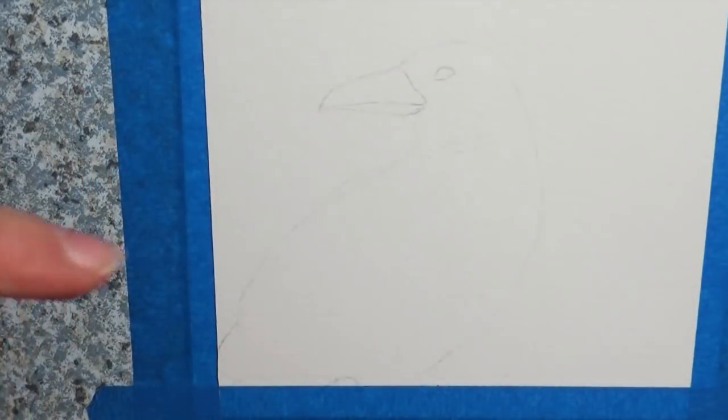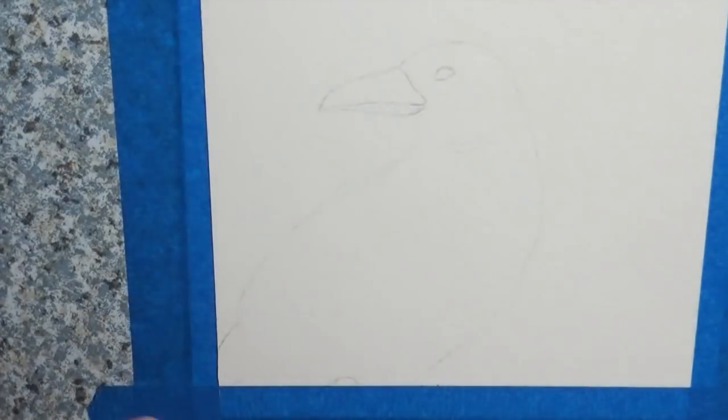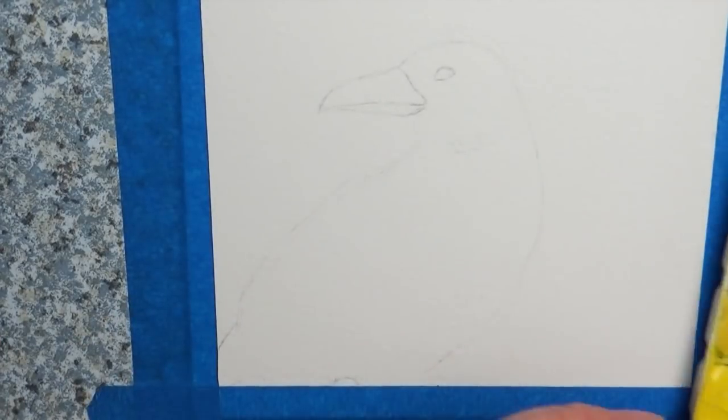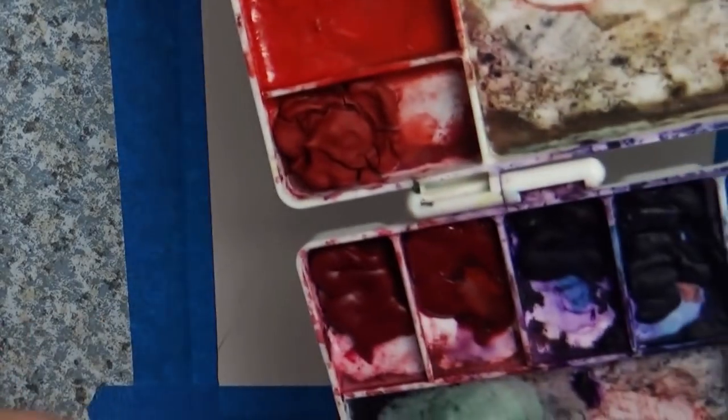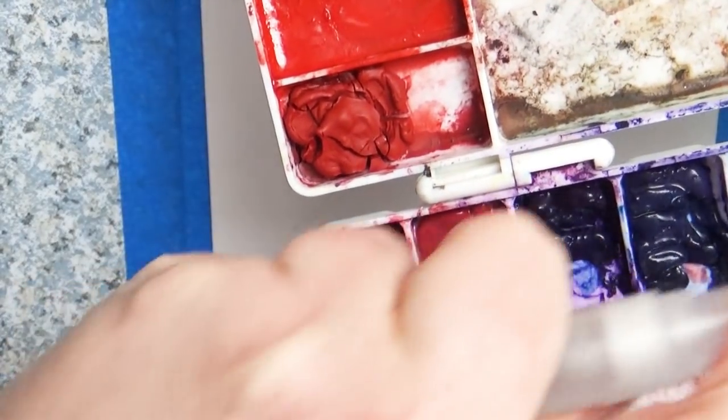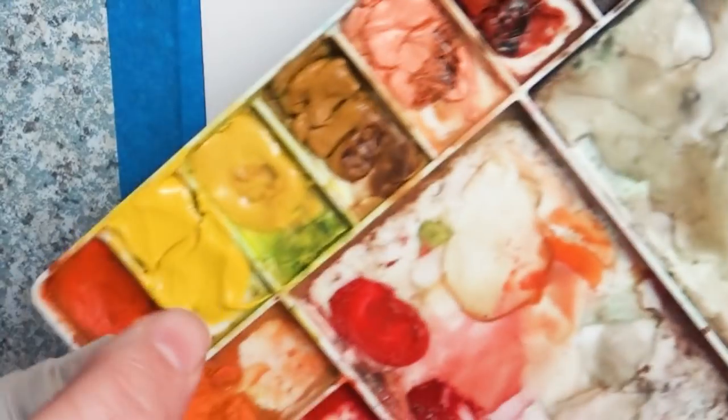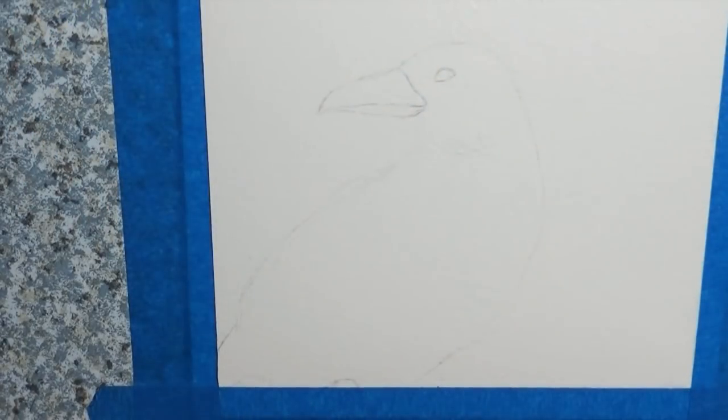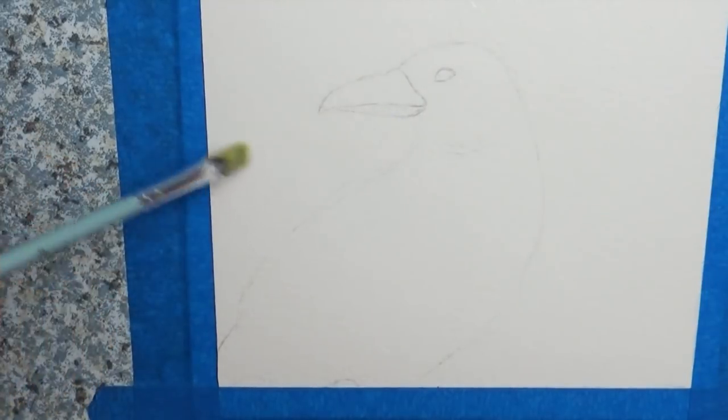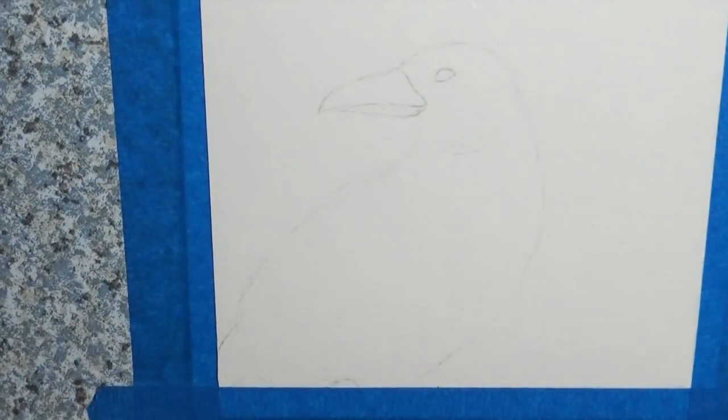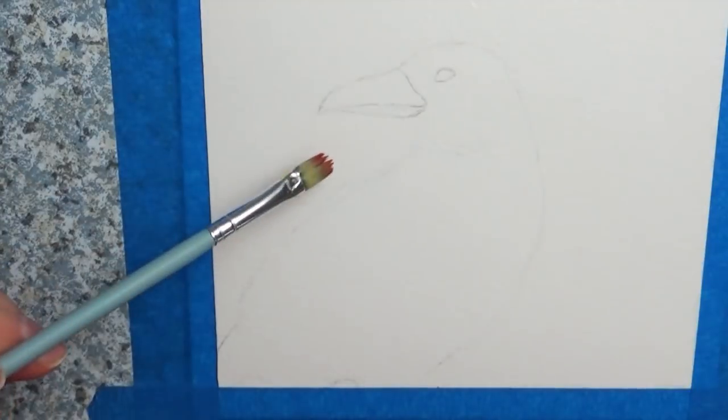After I got that part done I need to prime my paints. I use a paint palette that has all tube paints but they've dried so they work just like a brick or cake of watercolor. To get them activated better I just take a little mister and I mist all my paints. I also misted the paper just very lightly so the paper is primed and ready to go.